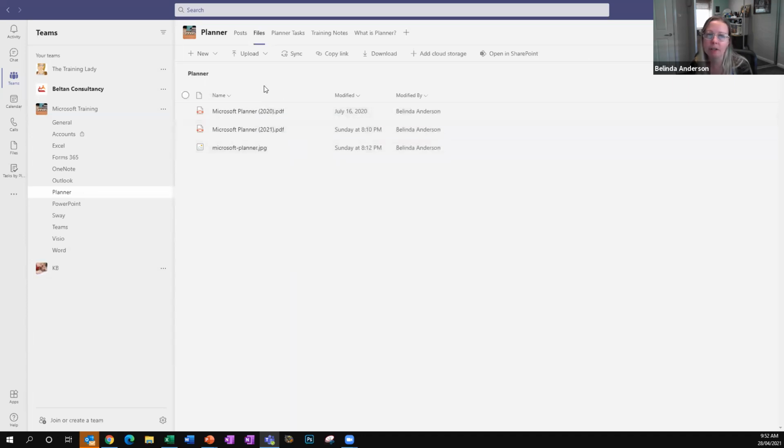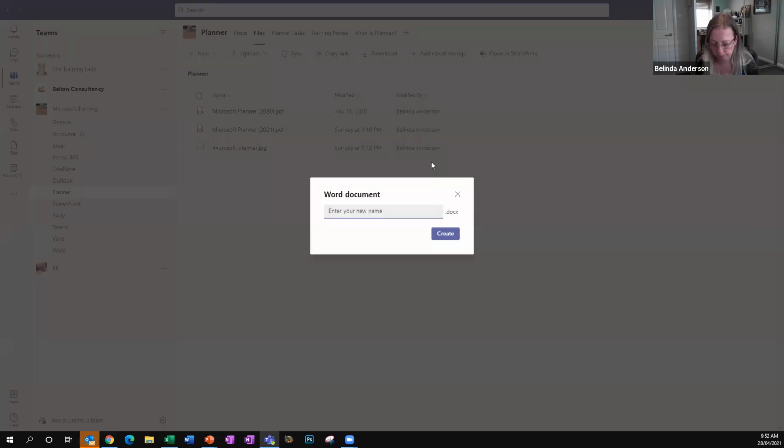So your files, you can either directly upload into posts or you can directly put them into your files directories as well. And the nice thing that you can do in here is even create your own folder structure. So you're not kind of just dumping all of the files into that one area. You can divide them up and put them into appropriate folders, folder names, etc., etc. So you can see you can create new documents in here as well. So I can go in and, for instance, create a new Word document.